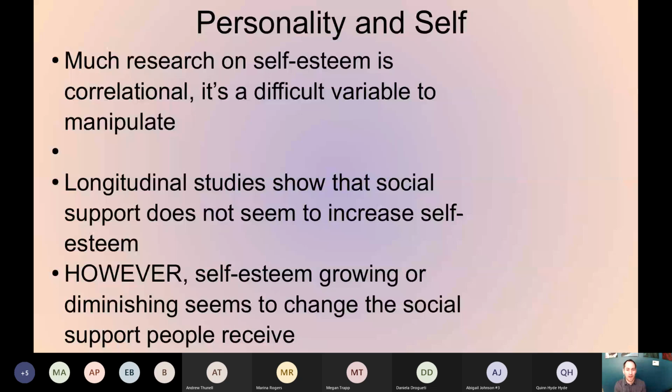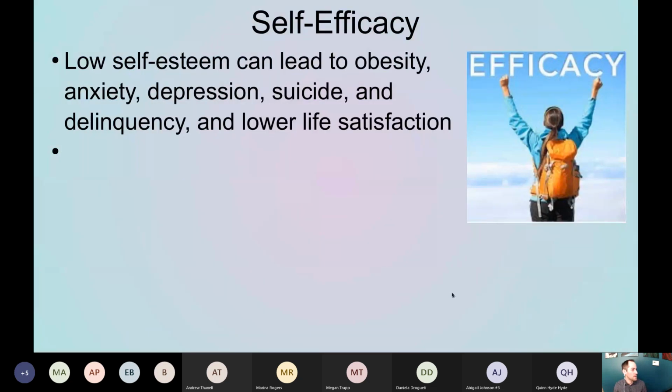So it's a little bit of a lot of what both of you are saying. So really good. It's a hard question too. Also, I might have phrased it poorly. So let's jump to self-efficacy. I mentioned that self-efficacy in many ways is more important than self-esteem, and we'll talk about why.